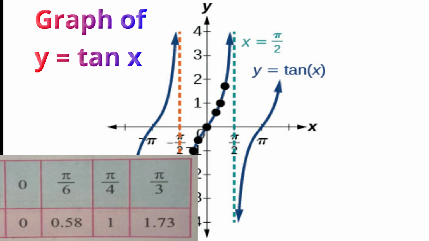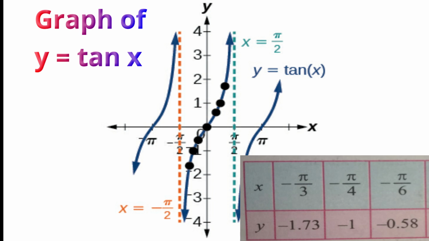Then if you take the value of x equal to pi by 2, then obviously y equal to tan pi by 2 is not defined. So there is no point for this x. Whenever we take x equal to pi by 2, there is no value of y. So the graph of tangent function does not touch the line parallel to y-axis, that is x equal to pi by 2. Let us see the remaining portion of this branch of y equal to tan x from minus pi by 2 to pi by 2.